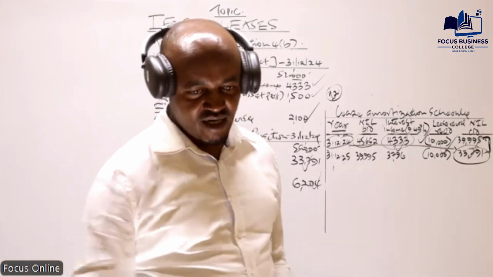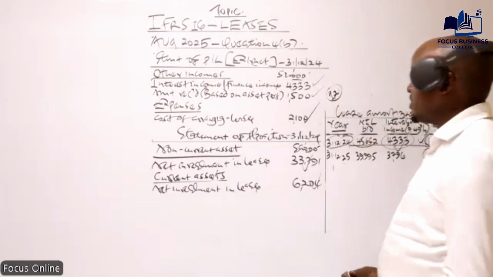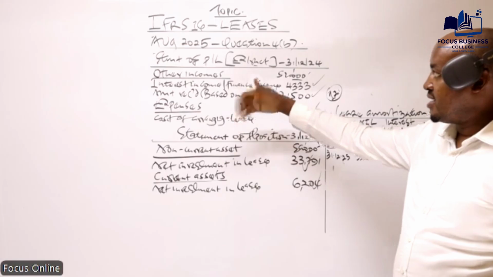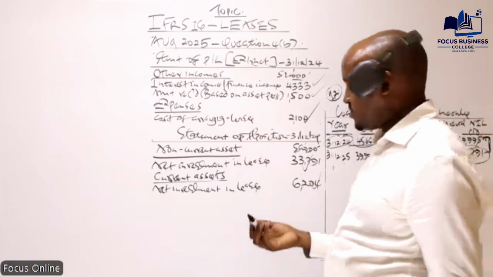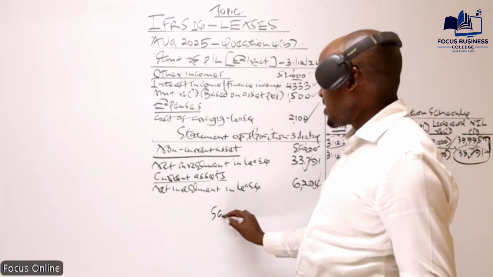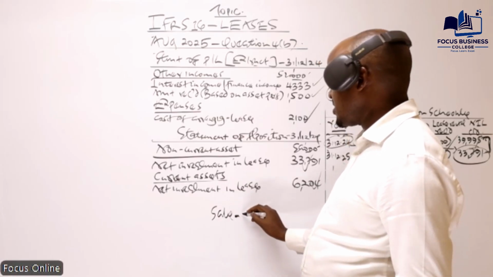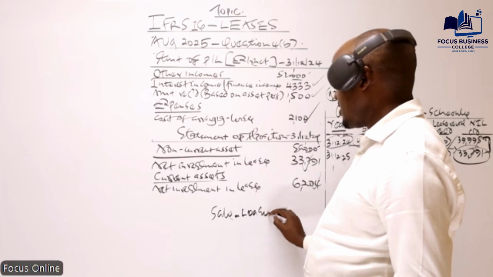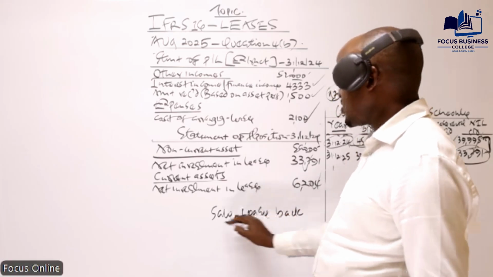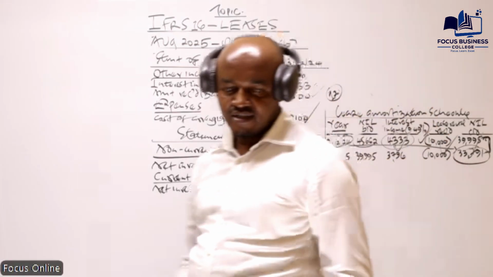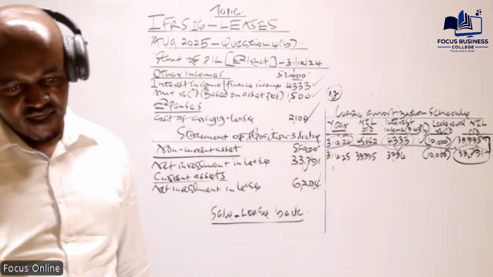That is basically what is required in that question, and that brings us to the end of that area, how the owner of the asset accounts for the lease. So once we meet in our next class, we look at the last concept as far as this is concerned, how we account for something called the sale and leaseback transaction. That is what we will be discussing in our next class.